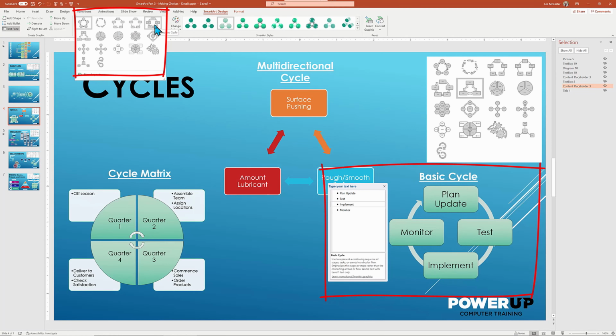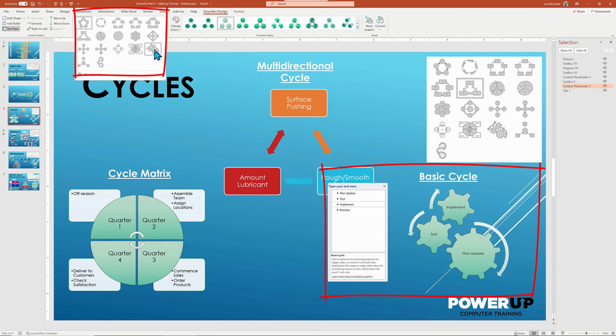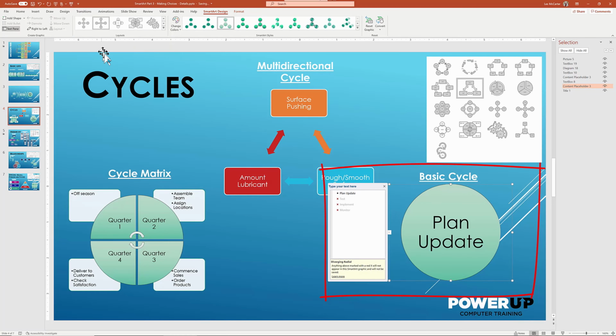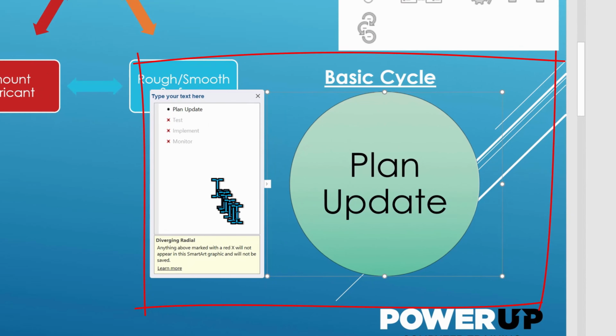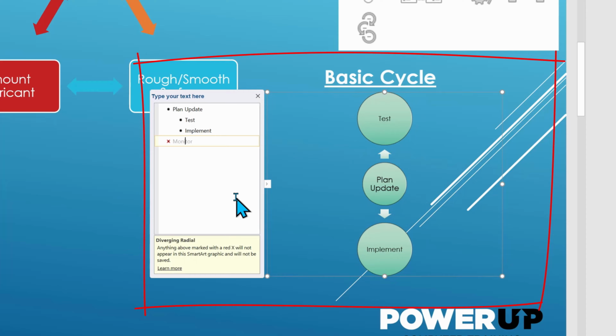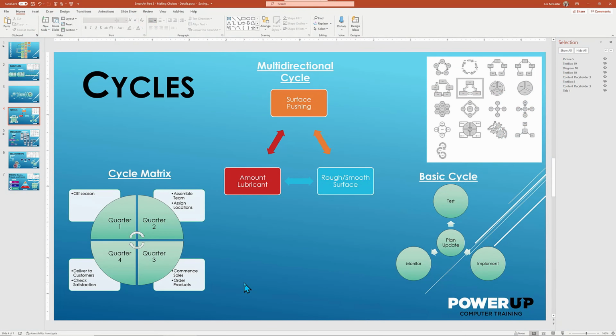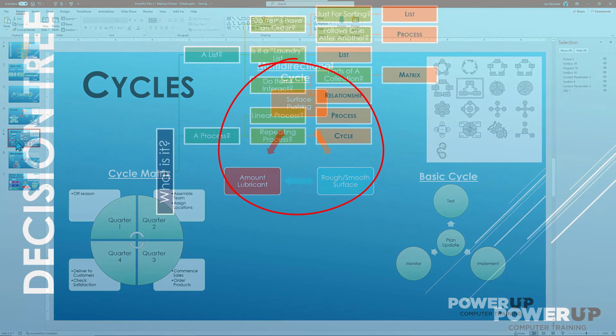Some of the cycles look weird when previewing them, like with just a single item shown. But that's an indicator that you need to add bullet points, such as the radial cluster that uses more of a hub and spoke style look. It means that you need to have a leading topic and then multiple sub bullets. Lastly, note that not all cycles flow in one direction, and SmartArt has double arrow layouts for those scenarios.